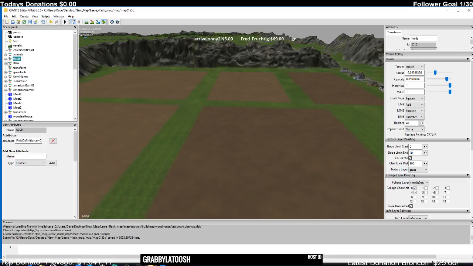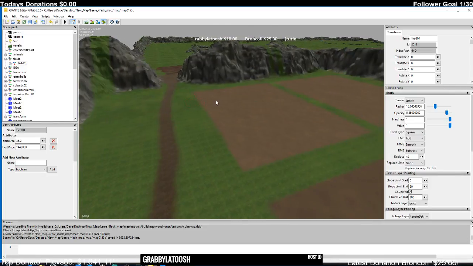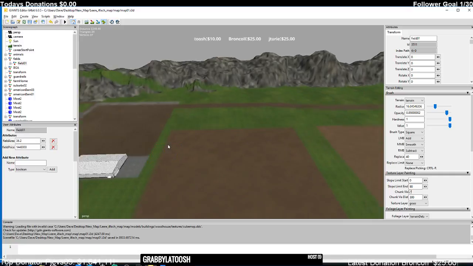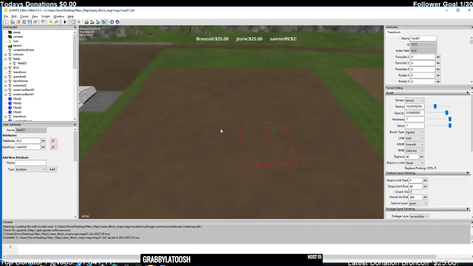There's a field directory with field number 1, and that's all I have in it. So first thing I do is highlight our field number 1. I'm trying to think, this would be 1, 2, yeah, this is going to be 1. So if we take field number 1, the transform group under fields, and Control B, and then click.